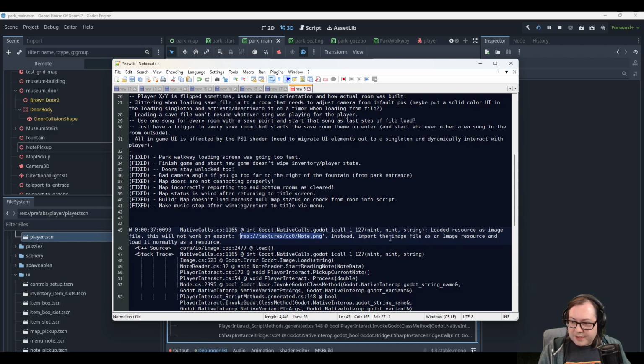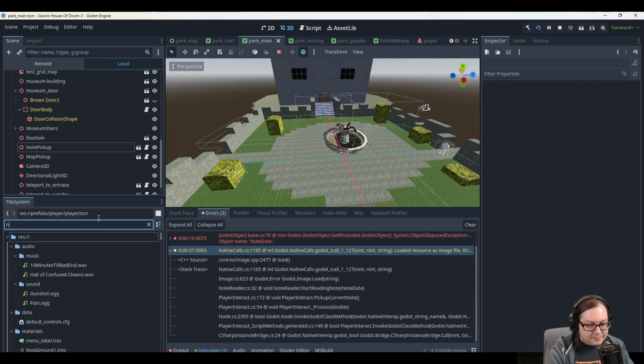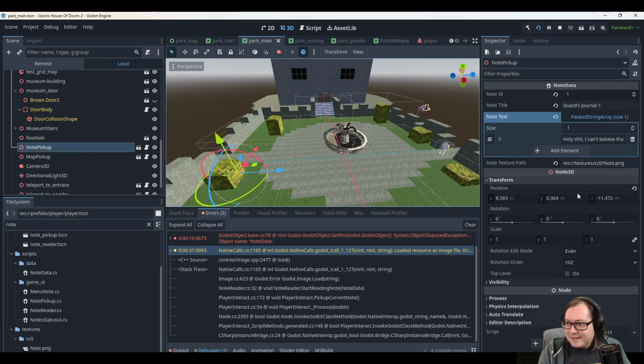Import the image file as an image resource. So maybe that is an actual issue. Wait, don't I have this as a texture anyway? Maybe I don't. Oh, that could be an issue too. Oh, shit. Okay, no, they're literally just telling me that because I'm loading the image, I need to load... Like, I can make a texture file and just load that. Okay. That is such a stupid problem that I've created for myself.